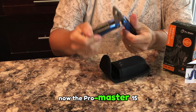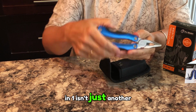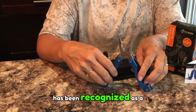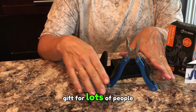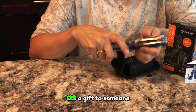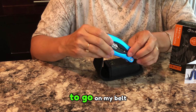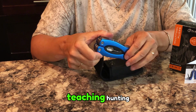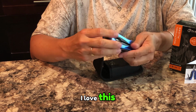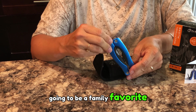Now, the ProMaster 15-in-1 isn't just another pretty face. It has won awards and has been recognized as a great gift for lots of people. I'm really impressed with the quality of this product. I would definitely give this as a gift to someone, and this is definitely going to go on my belt when I'm in the bush, teaching, hunting, camping, off on some backwoods adventure. I love this. I think this is definitely going to be a family favorite at my house.